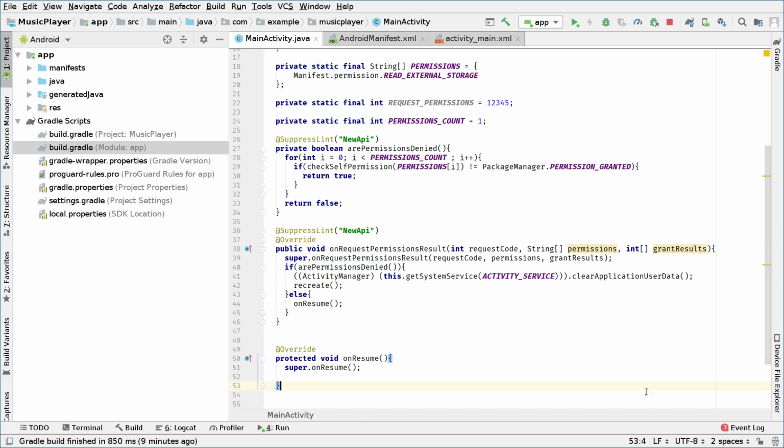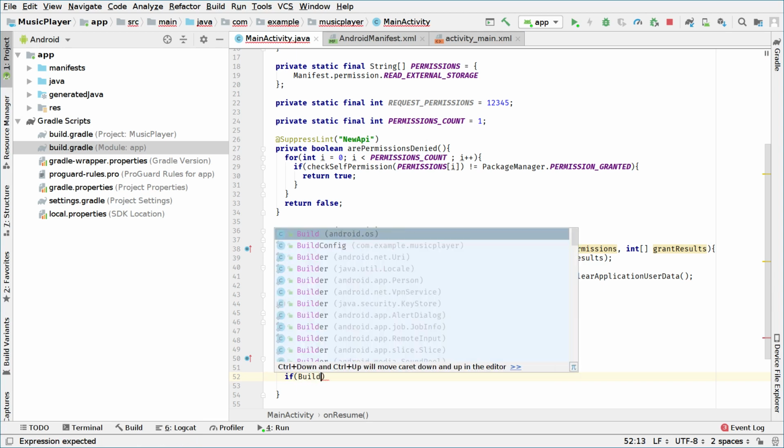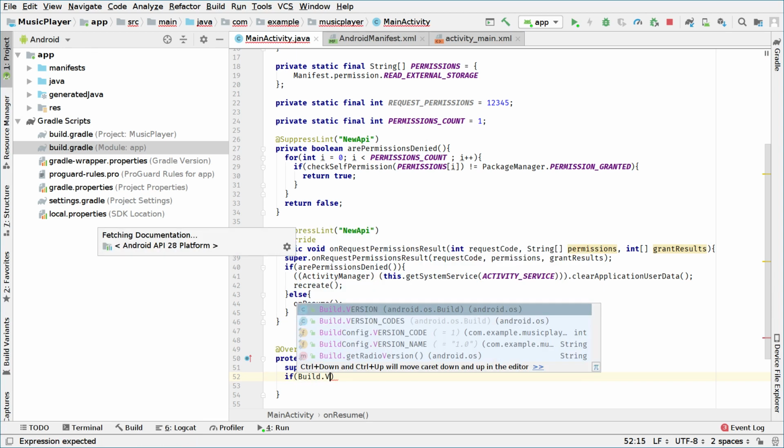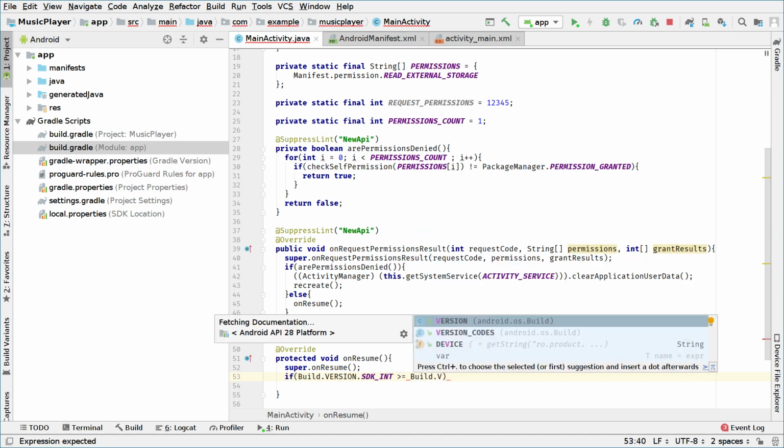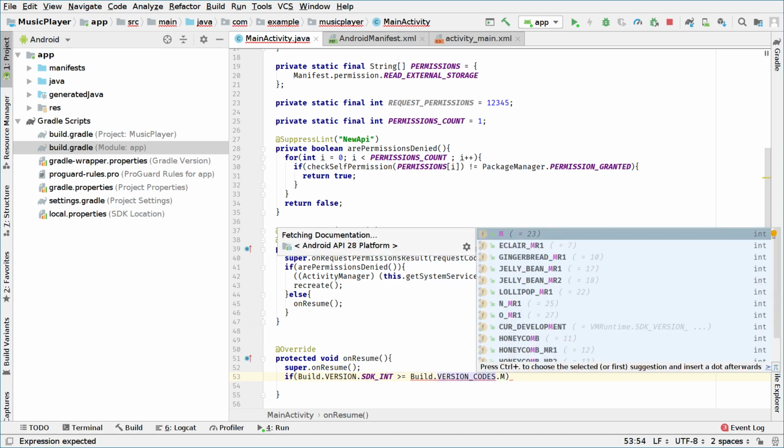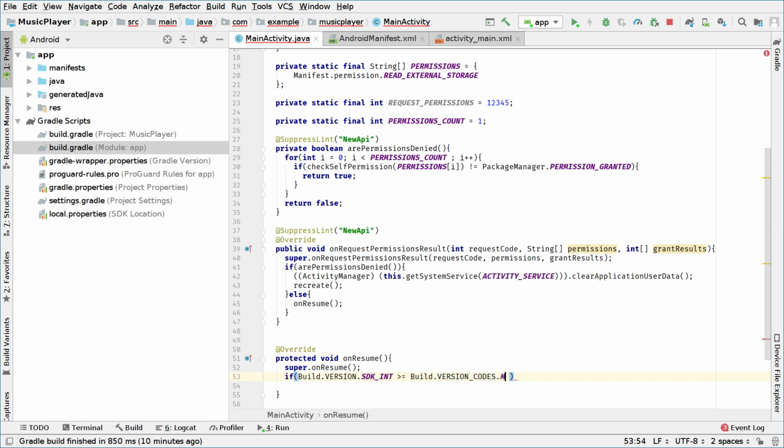To do that we will type if Build.VERSION.SDK_INT is greater than or equal to Build.VERSION_CODES.M, which means Marshmallow. So if this if statement is true, we will also check if the permissions are denied.